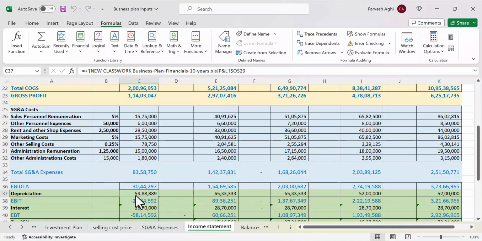So to do depreciation, you have to enter all the equipment which you are going to buy and give the number of periods, what is the useful life of those assets. The moment you enter that, you will get the depreciation auto-populated in your profit and loss account. So in the first year, the company has made a loss because the company has just started. They are just working at a very low capacity. So EBIT is negative. Interest is on the loan which you have taken, 7%.